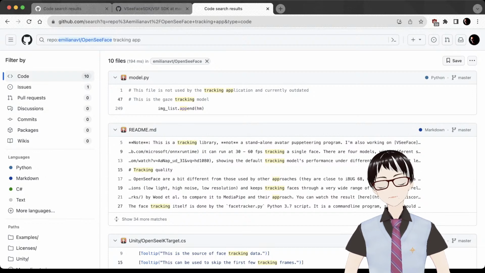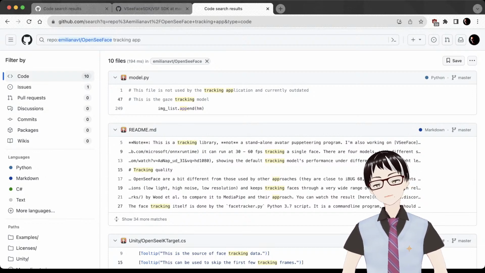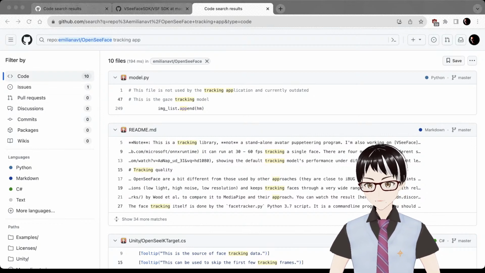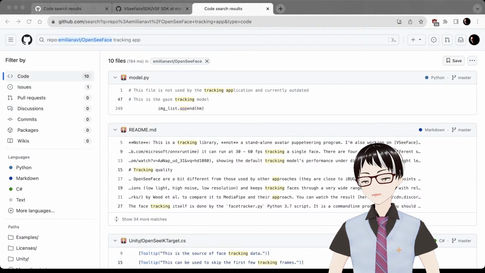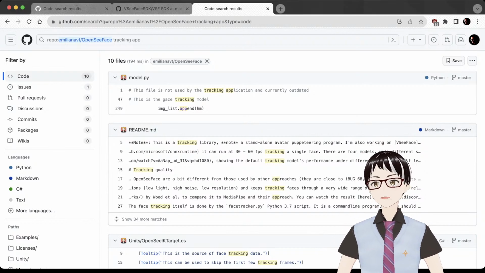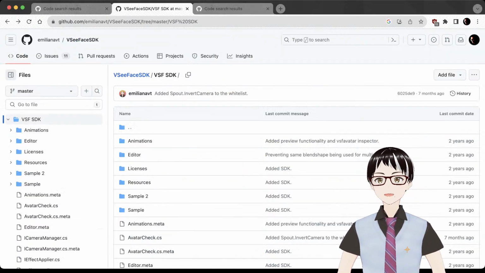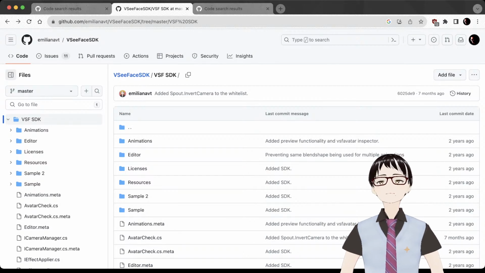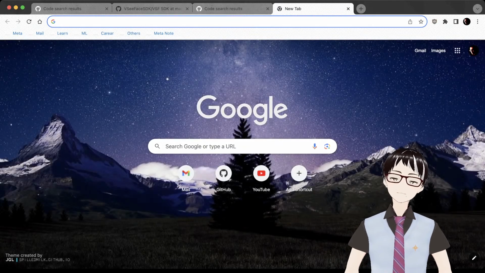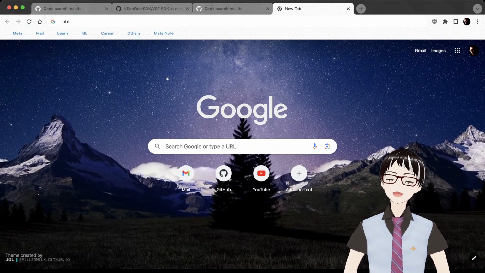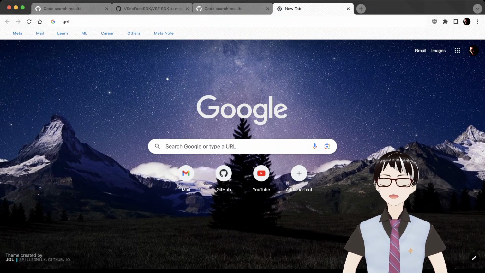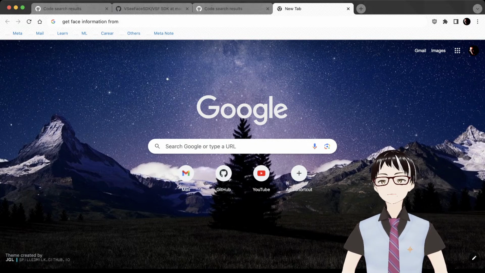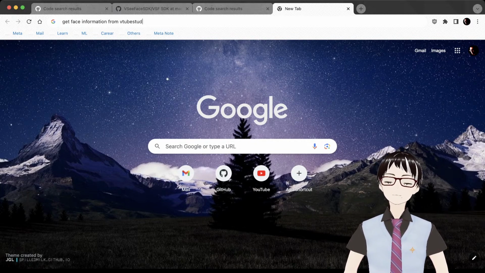Interesting. Can also refer. Okay. So we just have to do this: get face information from V2 Studio.